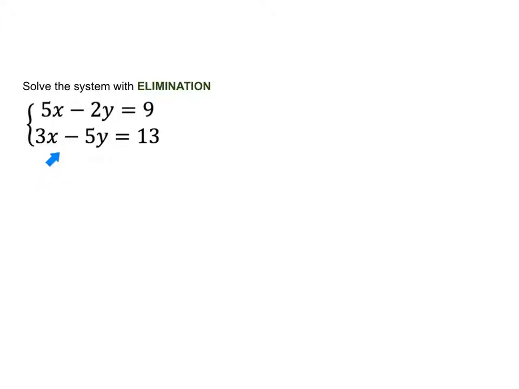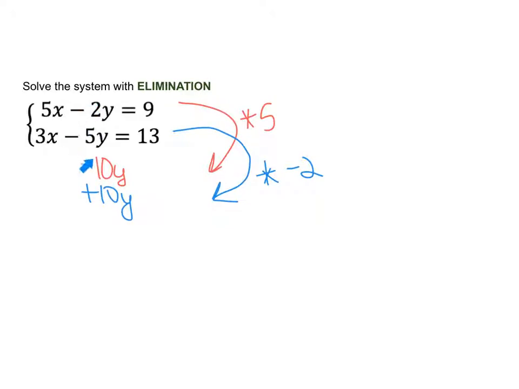So I could change this to 15x and -15x and do all the calculations, or I could do 10 and -10. I think I'm going to do 10y and -10y here and turn those into that, so the y's will eliminate. So I went ahead and wrote the -10 and the +10 that I'm going to turn these into. Then I asked myself, how do I do that? Well, with the red one, the first one, I'm going to have to multiply by -5. However, for the second one, a -2 will do the trick to get that to +10. Now I have to multiply everything else in the first one by 5 and everything else in the second one by -2. So I'm going to go ahead and do that now.